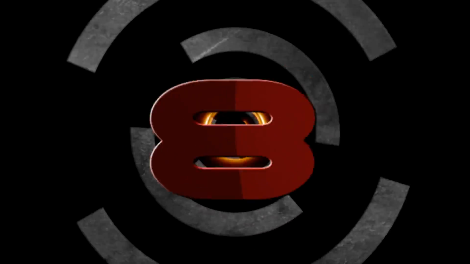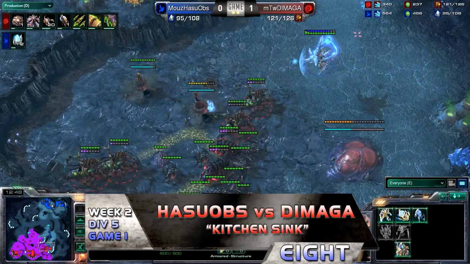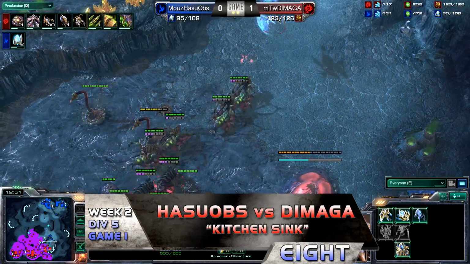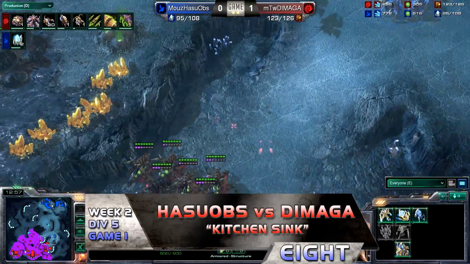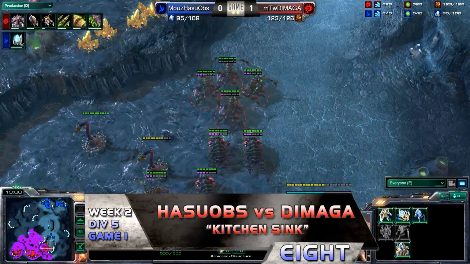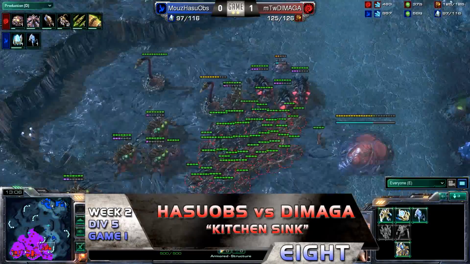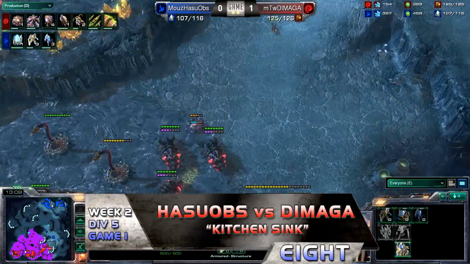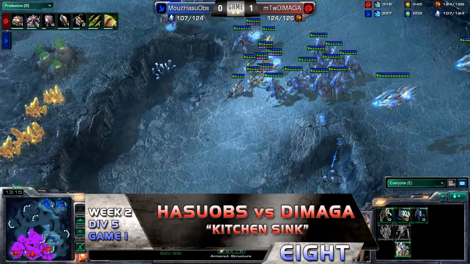Number 8, we have Mal's Hasuabs against MTW Demaga. Both these players are going to be facing off on Zelnog Towers, because we do have Void Ray play opening up everything, but Hasuabs doing continuation attacks. We do see him massing up a ton of Void Rays, and he's doing a timing push right now, but very cleverly, Infestors, Zerglings, and Roaches are out for Demaga. Demaga just has to defend this one push, and he will absolutely win the game.